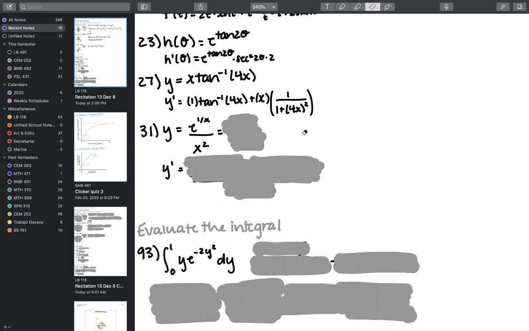All right, so this one, again, we're going to be using Euler's function, and it's going to be an example of the quotient rule. The first thing I do is recognize that e is to the x to the negative first power, because I'm going to need to use the power rule at some point. So I've done a fractional power manipulation. This is 1 over x, which is x inverse.